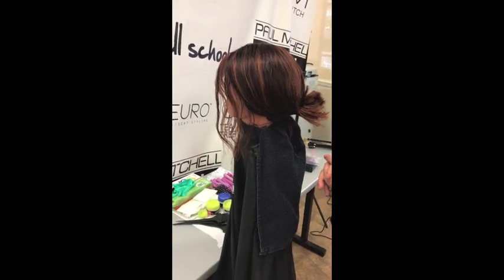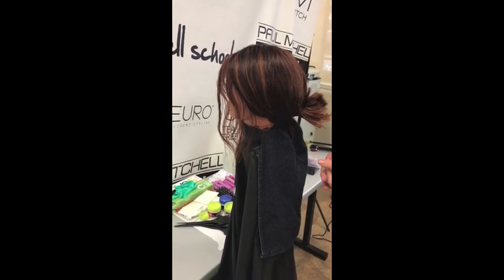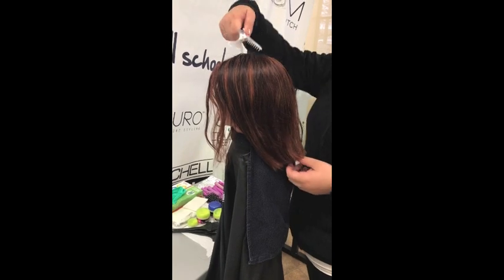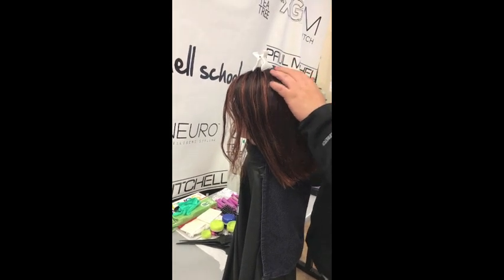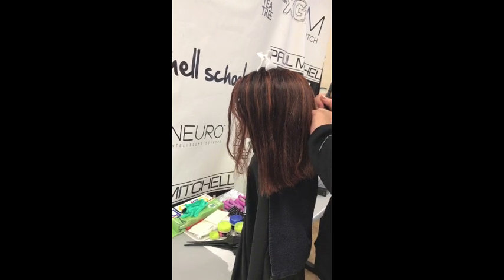Okay, for the chemical waving section, they will be grading you on your chemical waving supplies being labeled in English. Implements and supplies are visibly clean. Subsections the hair for chemical waving, wraps the hair at least 1 to 1.5 times around your rod, and the correct rod placement throughout the entire section.